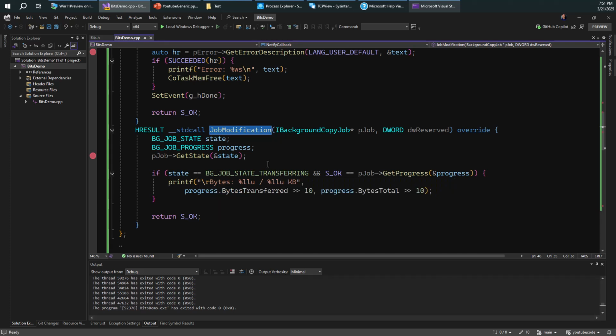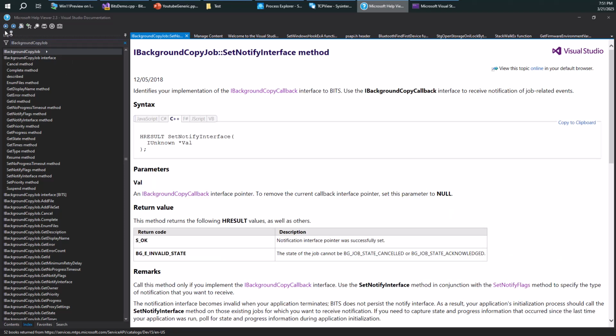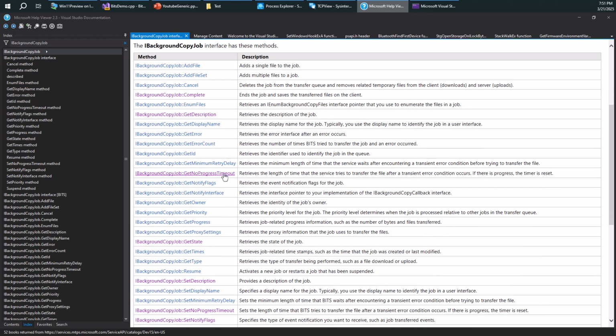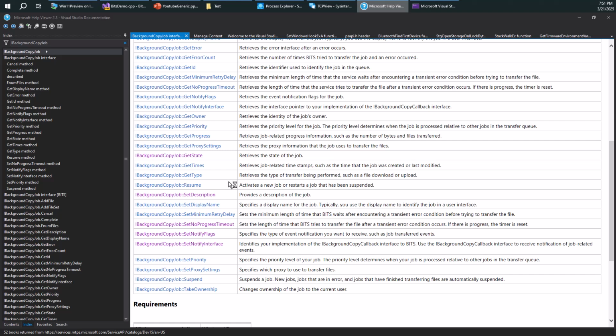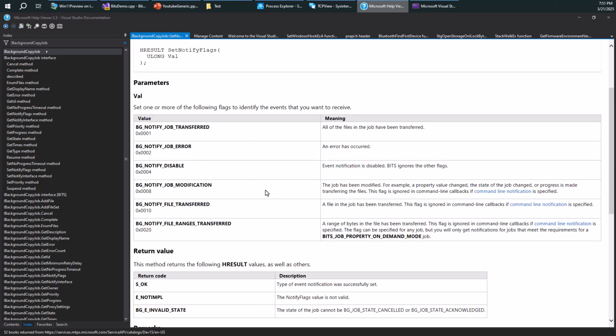So this last question perhaps could be answered by information about the copy callback. And before we actually call this copy callback thing, the set notify interface, I think there's a bunch of flags we can specify, set notify flags, indicating which operations we actually care about, which operations we'd like to get information about.